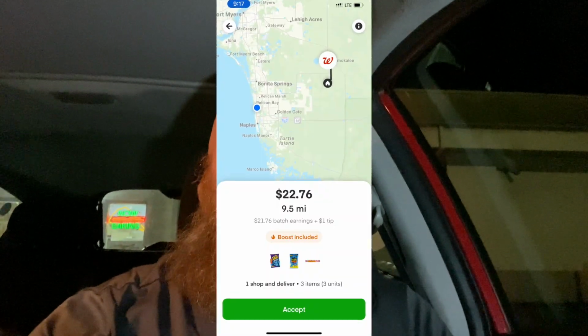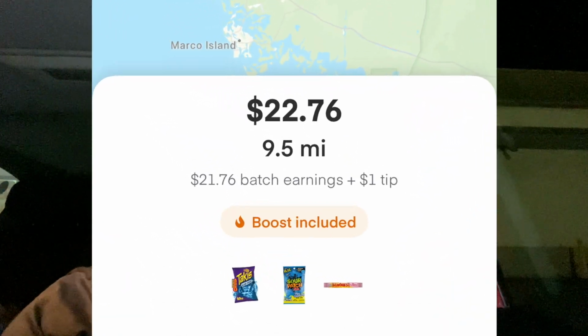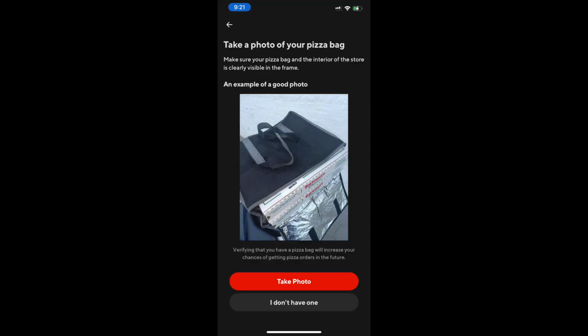Just keeping the other apps on as I'm waiting for this delivery, and I saw this Instacart. It's super far away from me, but it just goes to prove the lesson that only you can increase base pay, right? Smokey the Bear said only you can prevent forest fires. Well, only you can increase base pay. If you just keep rejecting these bad offers and teaching the other delivery drivers around you, even if it's one at a time, reject these bad offers, they will pay up. They'll pay up, and they're gonna add to it and add to it and add to it. I can almost guarantee you that you will get paid more than the total cost of those products if you took this offer. Good news, everything was required, including taking a picture of a pizza bag.